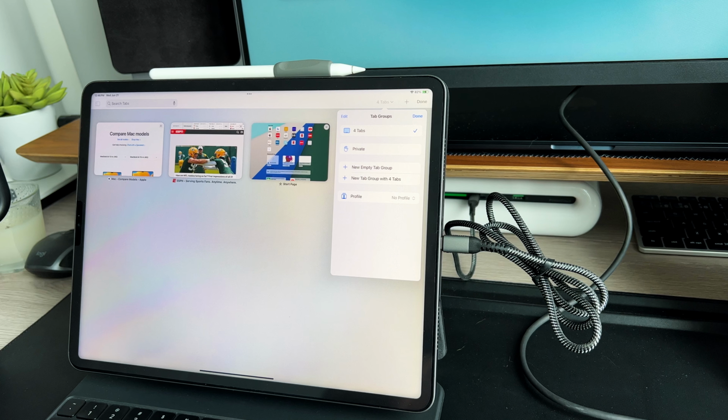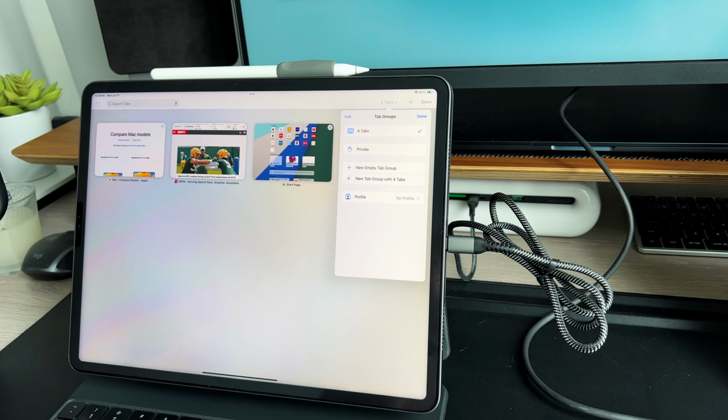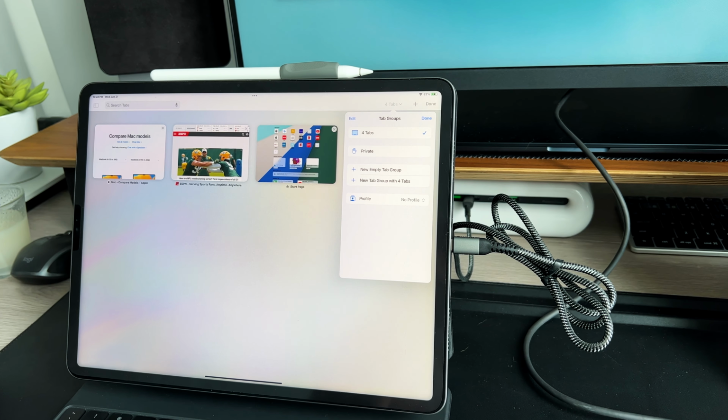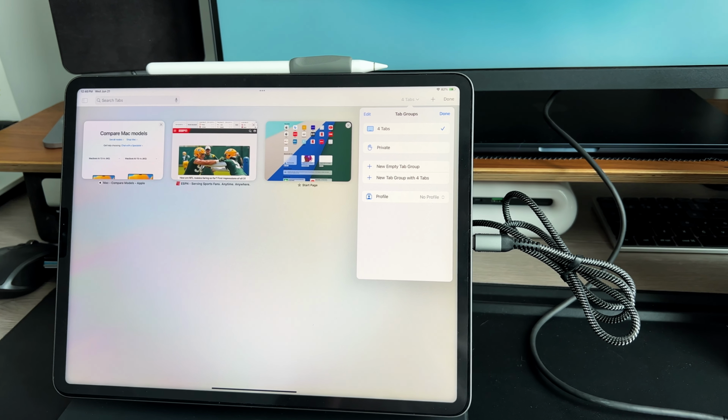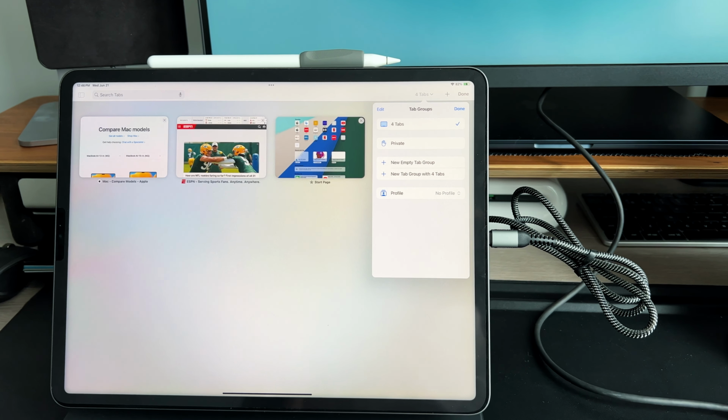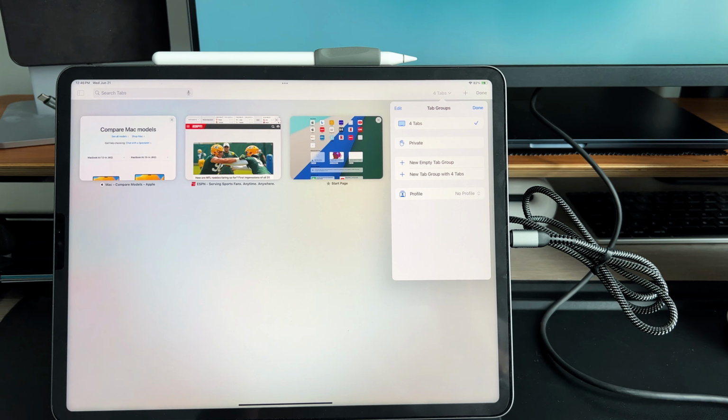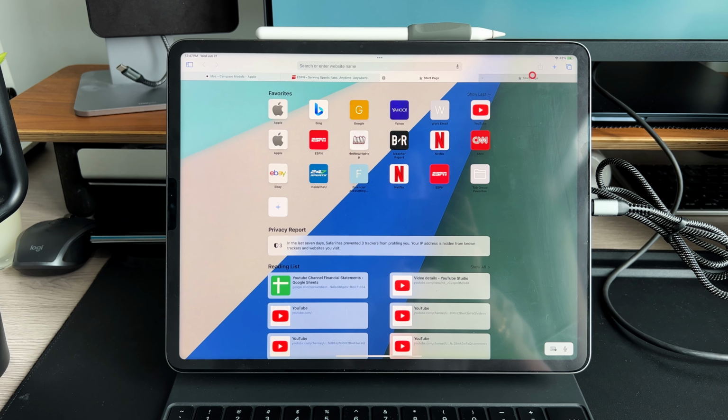So what that means is that whether maybe you share your iPad with somebody else, or you just want to have different profiles for different parts of the day, or different mindsets, you can now create a profile in Safari. Maybe you have your work profile, similar to focus modes. So you have your work profile in Safari, so all your work websites, maybe your ERP system and your email and your CRM and things like that are all loaded up in this profile.